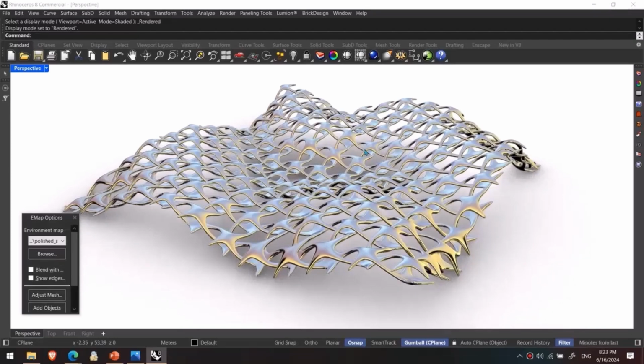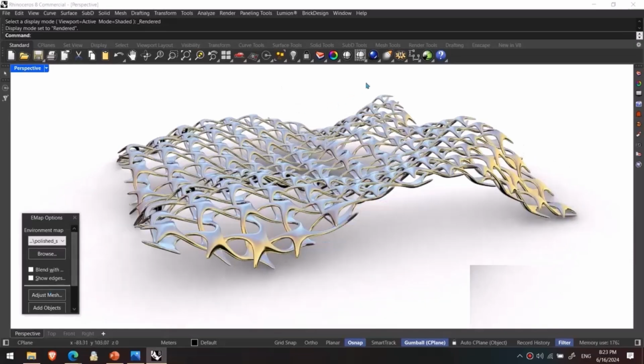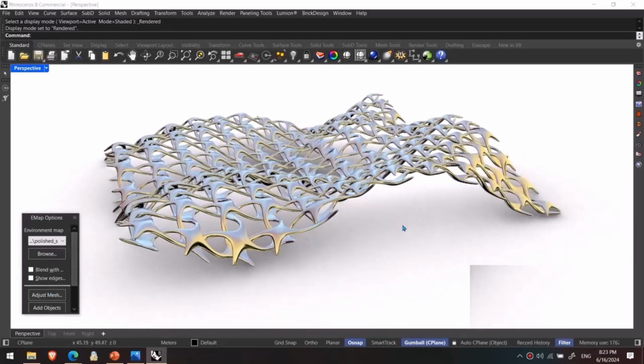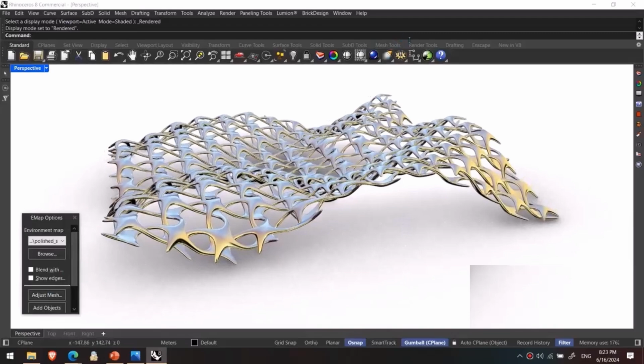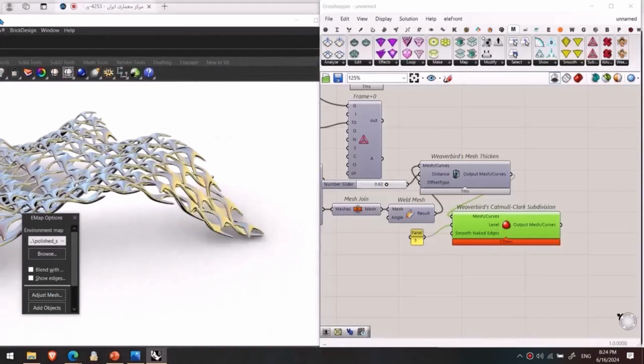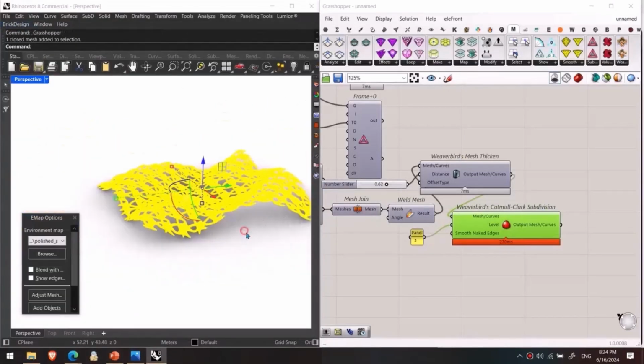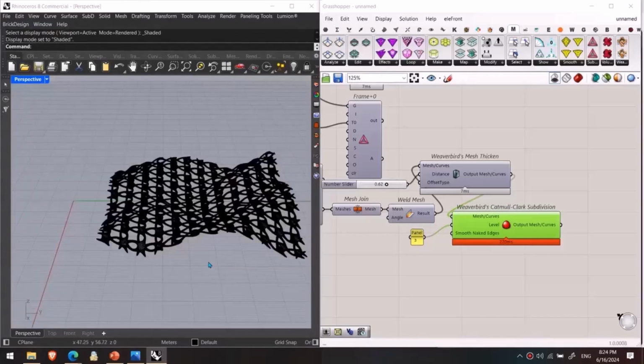So, up to now, we learned to work with these plugins in Grasshopper. Well done.